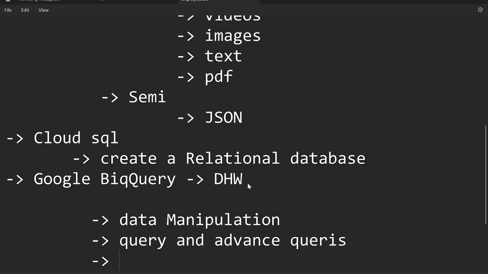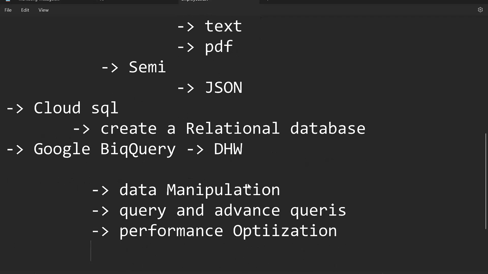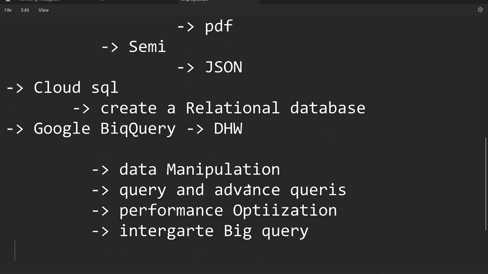We'll learn about performance optimization. And we will see how to integrate BigQuery with other services.